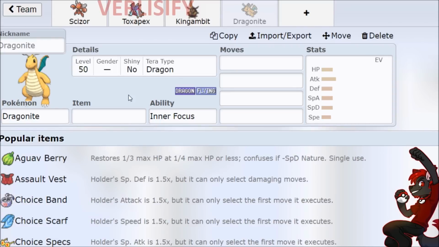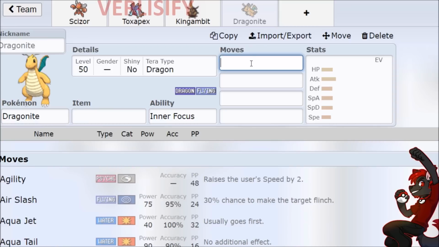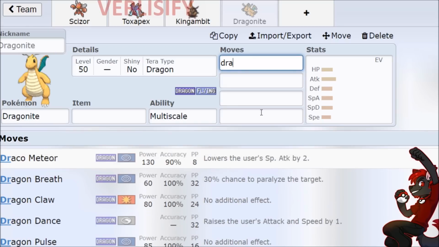Dragonite, because that dragon is not also going to get exploded by an electric type Pokemon. So yeah, if Toxapex is getting threatened, bring in the Dragonite. If they don't two-shot you, which is very hard because of the multi-scale ability, you get a Dragon Dance. And now you are set up to win the game.